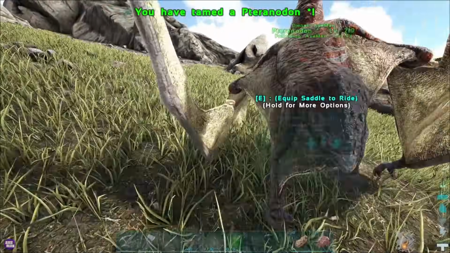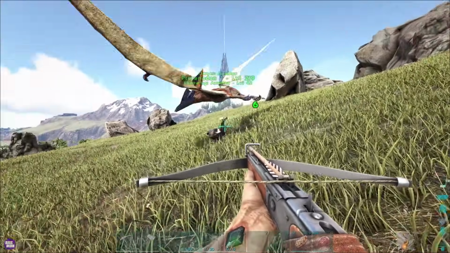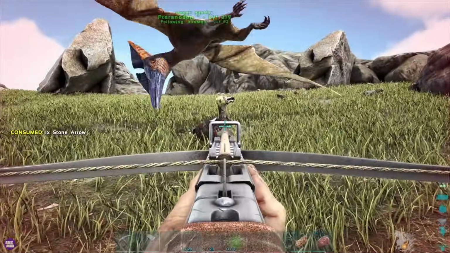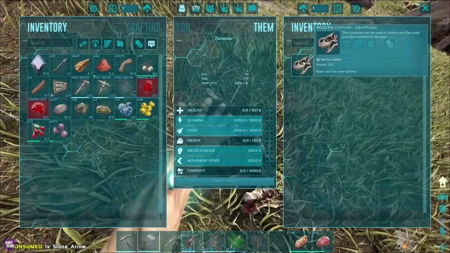Pteranodon, move your butt. Pteranodon, are you freaking kidding me? Why did you have to stop there? Please don't die. Okay. I don't think you can actually reach him, Mr. Dodo. I can't reach you either. Nice. Okay. There we go. Zombie dodos are a thing.